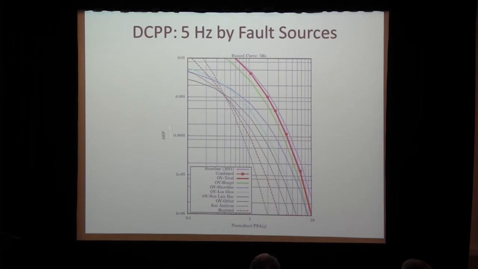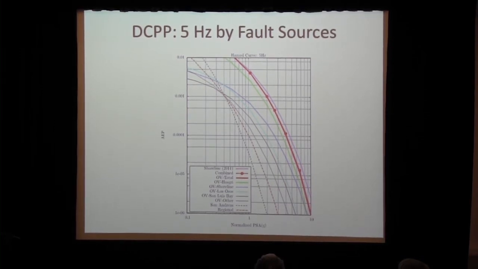On the y-axis, you have annual exceedance probability. So again, if you look here, we're at 10 to the minus 4, 10 to the minus 5, and down to 10 to the minus 6. This chart is a little bit busy. It's for 5 hertz, but I wanted to show this initially to show the contribution by the different sources. So if you look, first of all, the highest curve up here, which is the pink dashed line, that is the results using the Shoreline SSE 2011 model with the 5 GMPEs that I'm using for all of these results. And one thing you can see is that in 2011 there was a lot of work that went into that, but it's coming up to a little bit higher ground motion values in the hazard.